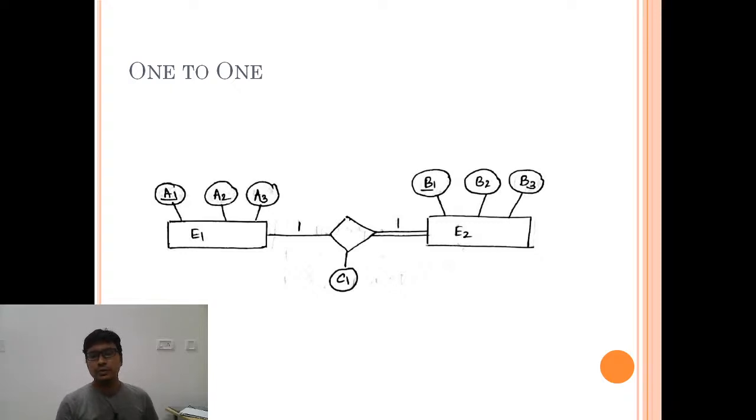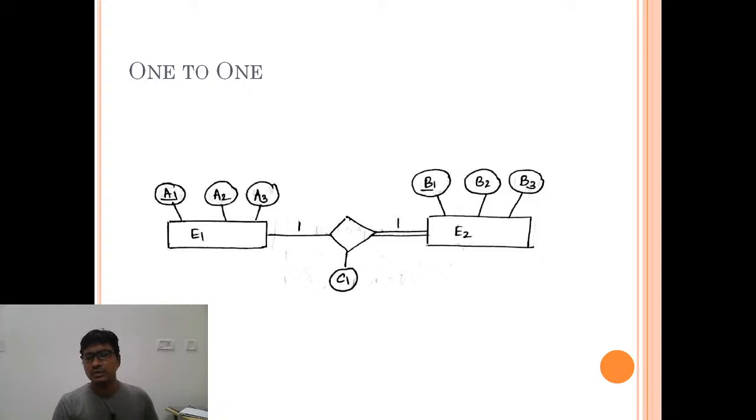Why? This attribute C1 I can shift to the entity called E2, because E2 is a total participation, whereas E1 is not a total participation. No, Uma is saying one table. No, not one table, Uma. We need a minimum of two tables, because it is not total participation on both sides. If both sides are total participation, like the example we already discussed, person and Aadhaar card, there we need only one table. But E1 is a partial participation, so we need a minimum of two tables, E1 and E2.